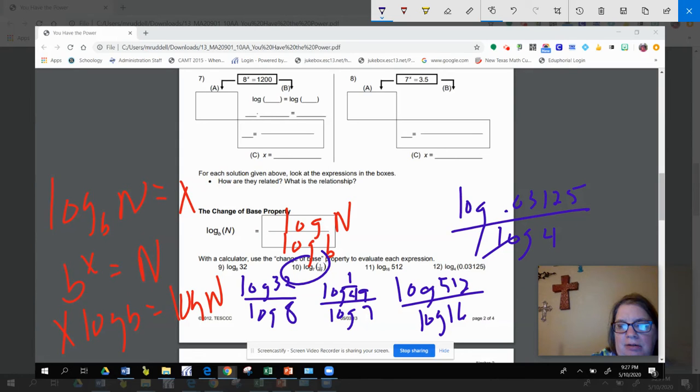Okay, I'm not doing that each time because you know how to do that. Go to your calculator, type in log by log. Again, you can use your scientific calculator on your phone, or you can use Desmos. You don't have to worry about the graph. If you just type it in, it'll show you. All right, let's see what we got next.